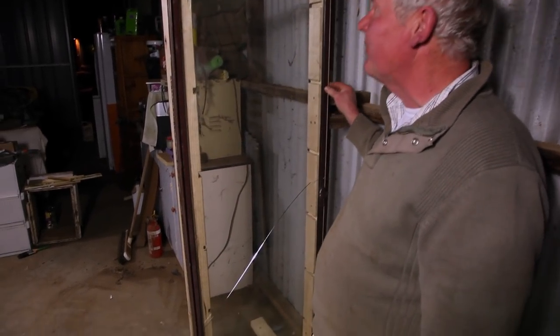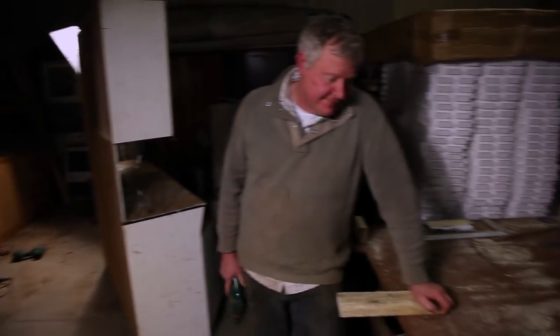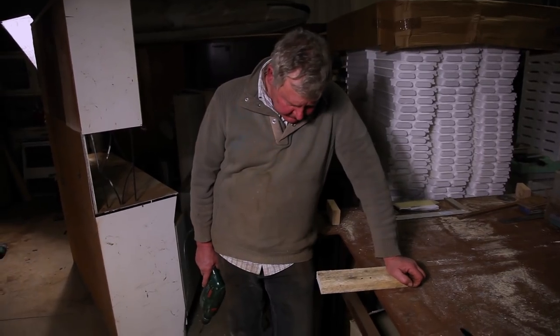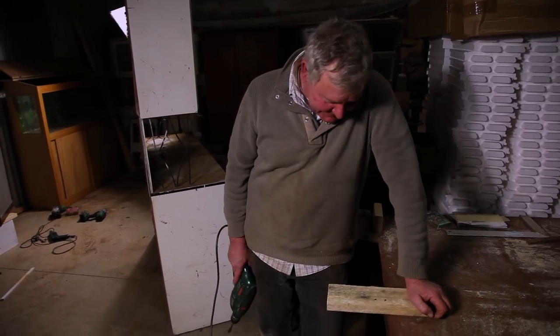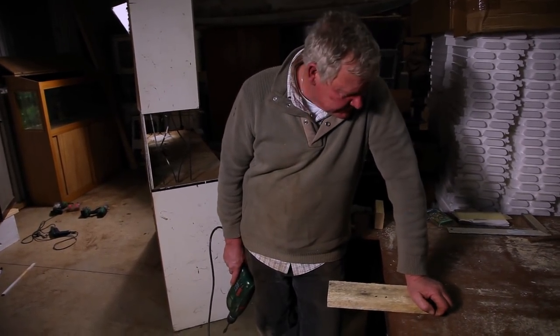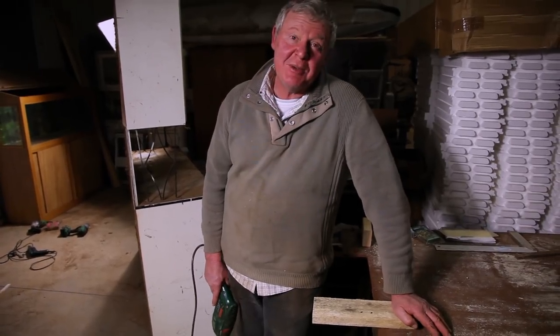What do you do? Anyway, we've got another door. That means we can't make two. Damn it! This is my sad face. After all those stupid jokes about cracking it, we get it up there, get it finished, and then doof. There's a part of me that's very sad now. If I was a little kid, I'd have a little lip to go. Anyway, we're going to drill some holes and persevere, even though I've completely stuffed the whole project.